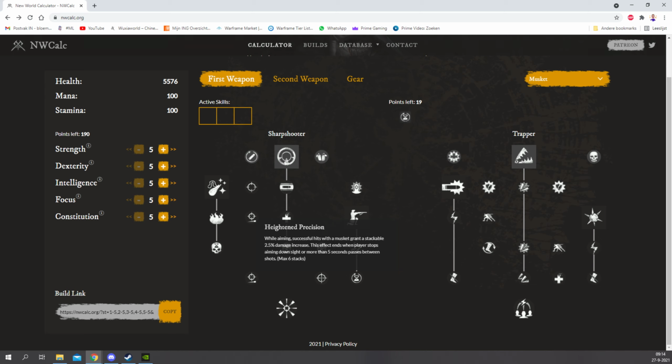Heightened precision: while aiming, successful hits with a musket grant a stackable damage increase. This effect ends when the player stops aiming down sight or more than 5 seconds pass between shots. This is kind of working together with this one. You really want to take position and aim. You can do a bunch of damage with that. This stacks up to 6 times. So that's a total of 15%.